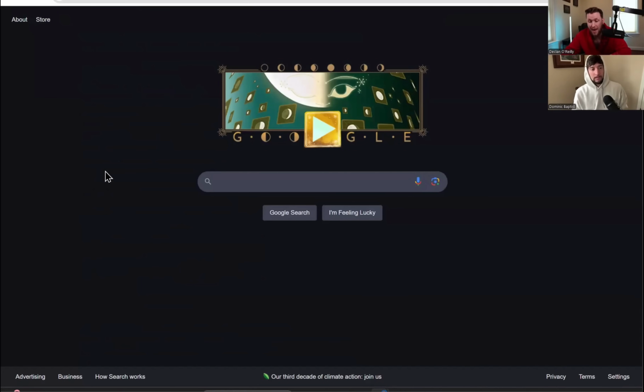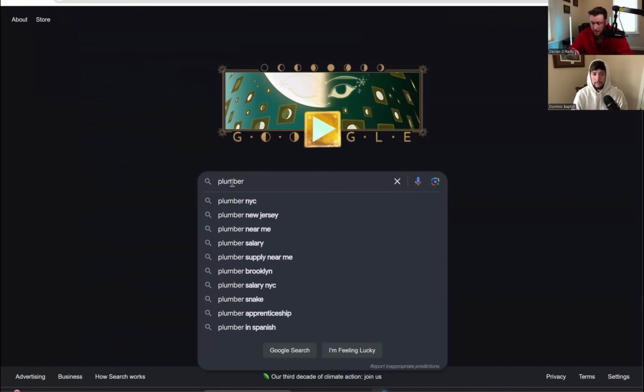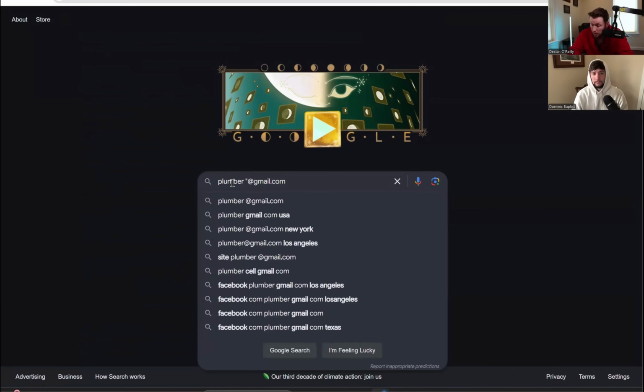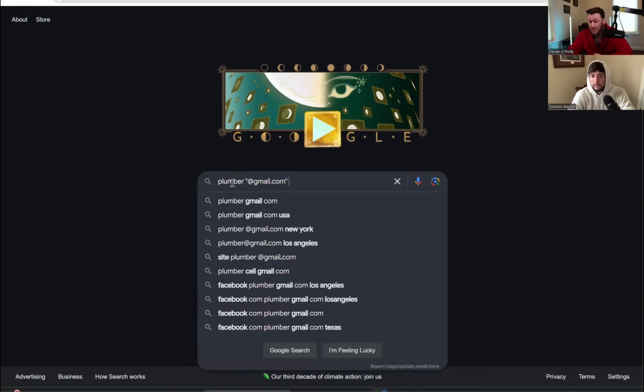Once you have that installed, you're then basically going to pick a niche, go to Google, and use these search terms. So we're going to start with plumber, because it's a classic niche, and we're just going to type in @gmail.com. And by the way, you can do this for Outlook. You can do this for Yahoo. You name it. You can do this for phone number, and you would literally just type in sell. And it really is for any of those terms. And then you just click enter.